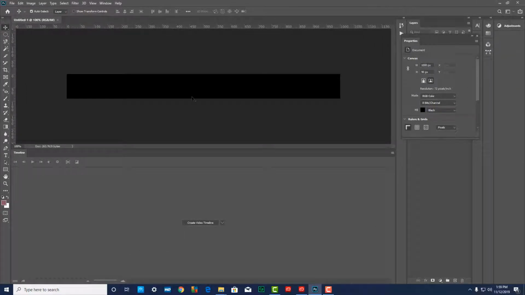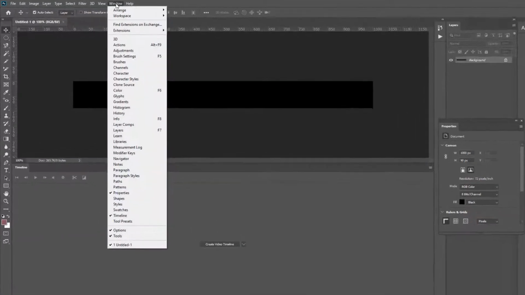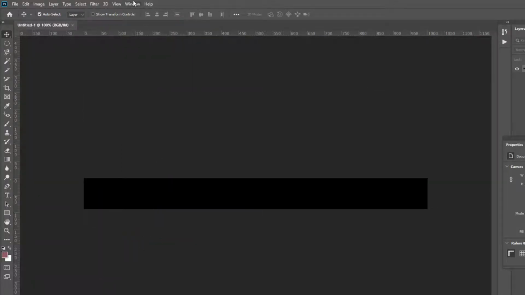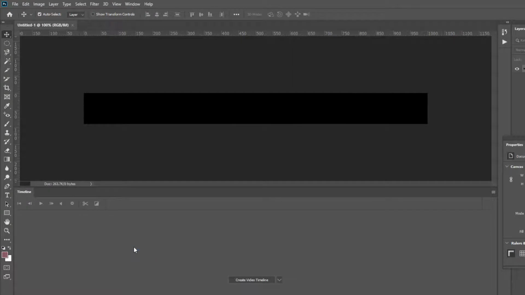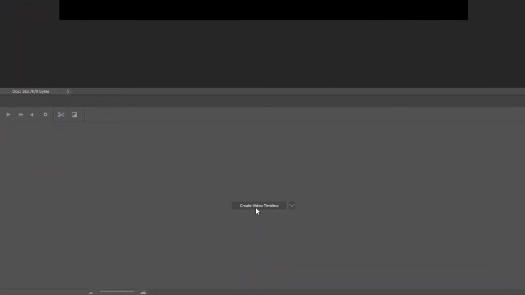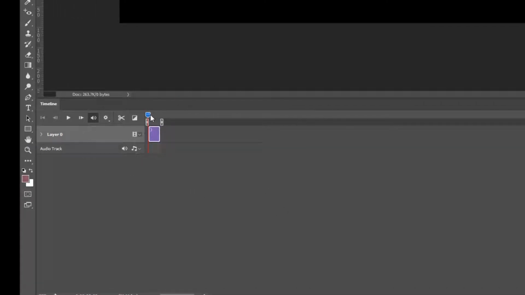And once we do that, we're going to get our layers palette with a background layer, which is set to black. We've got a video timeline, and if you don't have the video timeline, you can go to Window, Timeline, and it'll place it out here. I'll hide it and just show you how to do it. Window, Timeline. And then we're going to be creating a video timeline here by just clicking the button. And now we're going to see that layer on the page, on the canvas actually. And nothing's happening, obviously. It's just a black background.